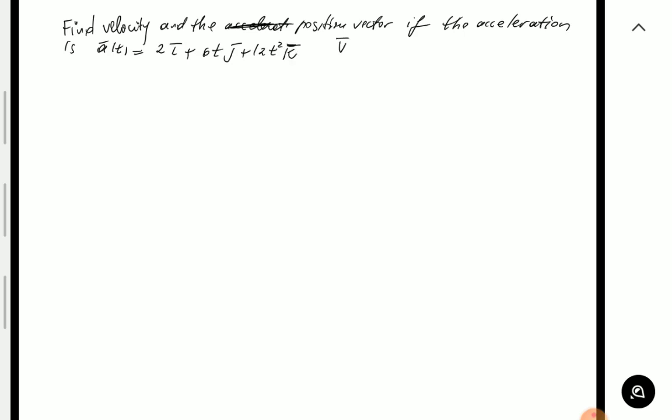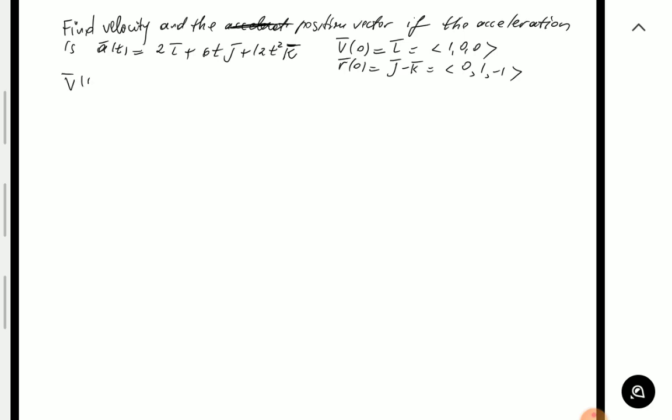And we need to have some initial conditions, because remember, with integrals we have constants of integration. So let's say v of 0 is i, which really stands for 1, 0, 0 in this case. And r of 0, the position vector at time 0, is j minus k, which really means 0, 1, minus 1. But again, let's use the ijk standard basis representation. This mirrors the same type of problem you did in calculus 1: when you have an acceleration, you integrate twice to get to the velocity and then to the original position vector.